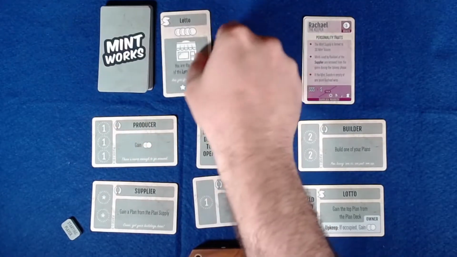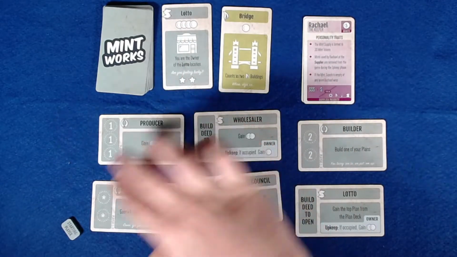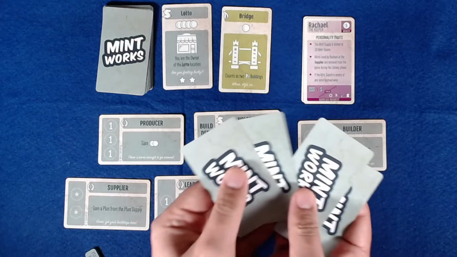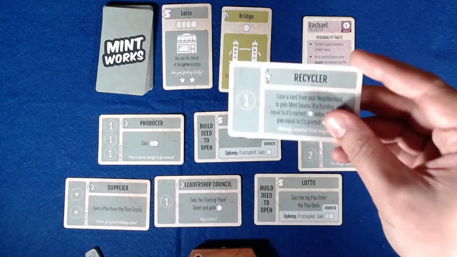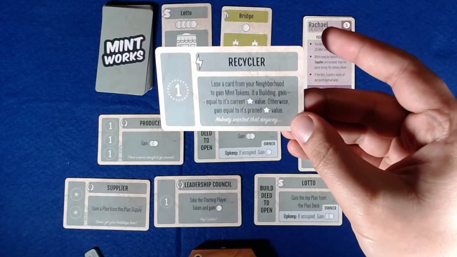Number 3. Okay. So what that means is we will add one extra location. These are our extra location cards. You chose number 3, so we'll take this one here. Boom. Recycler. So lose a card from your neighborhood to gain mint tokens.